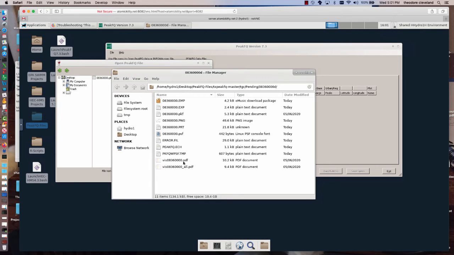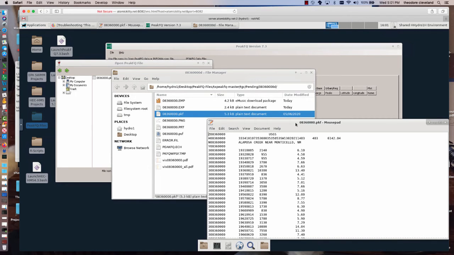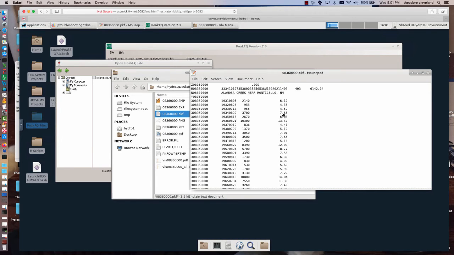And these PDF files are not produced by the program. They are external. They are some ongoing research work. But the PKF file is actually all the input that it needs. And there is the contents of a PeakFQ file for the program.